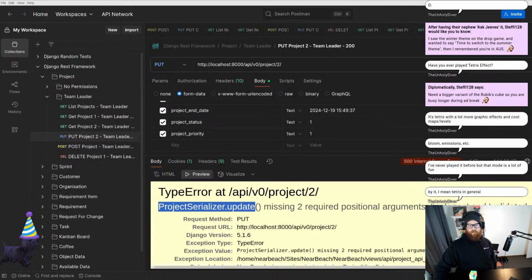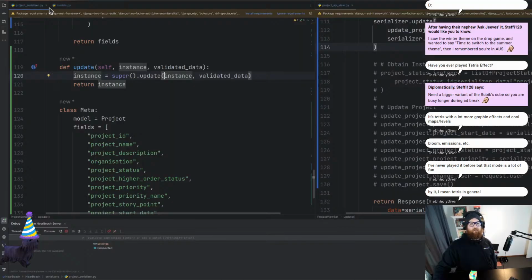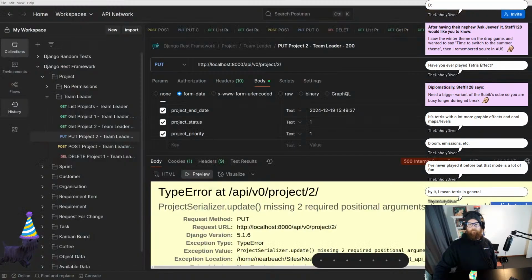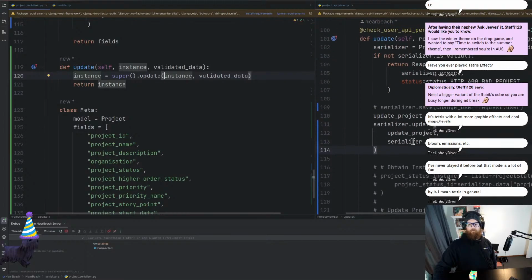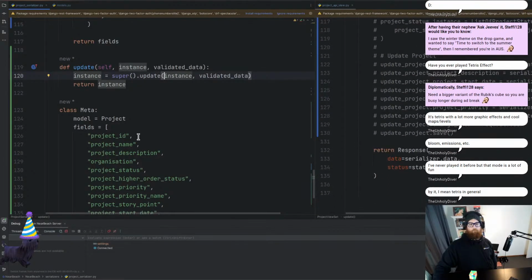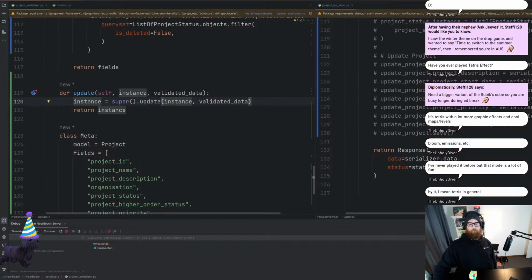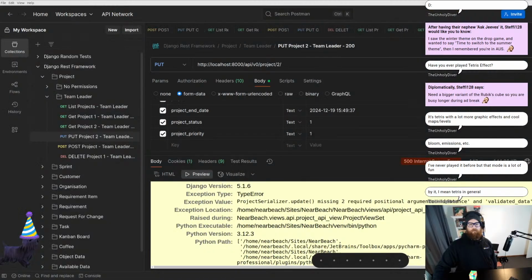Project serializer update, missing 2 arguments, required instance and validated data. We got it. Did we get there?